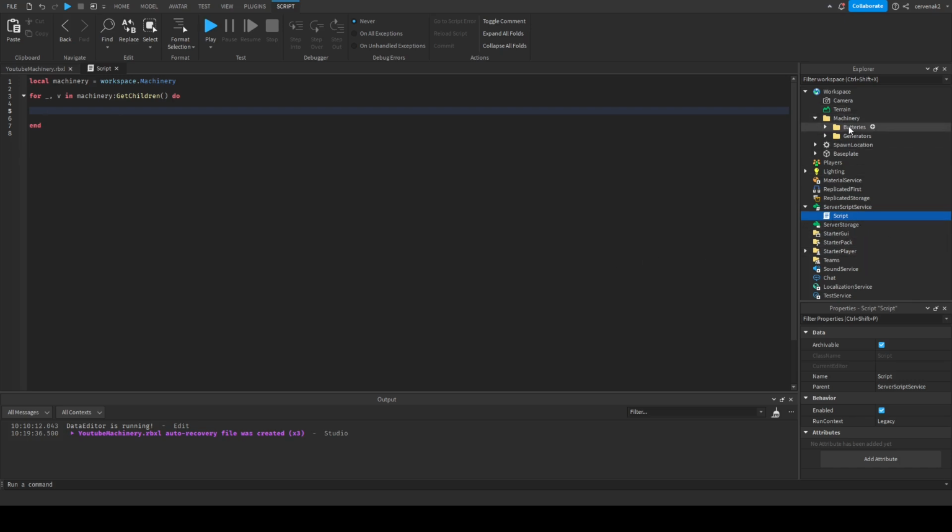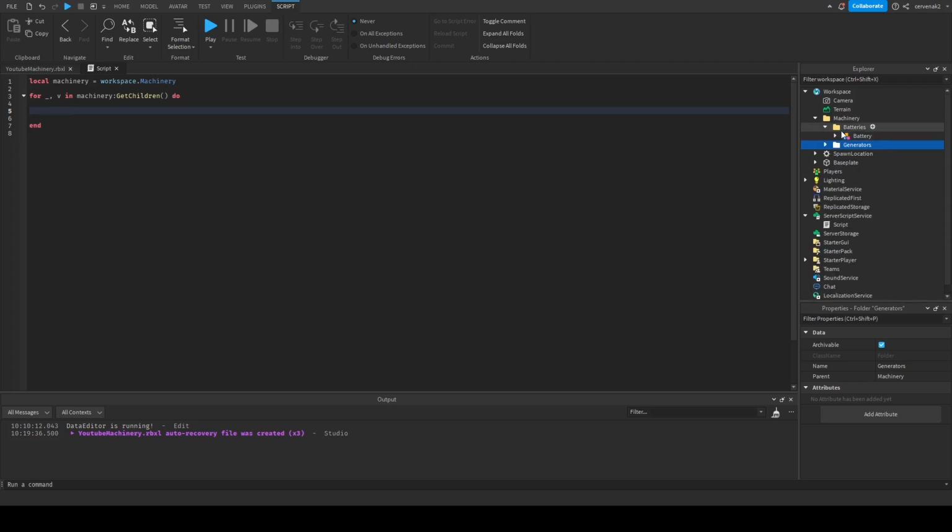Okay, so inside of the GetChildren, we want to look through every single one of these folders, and we want to go inside of the folders. So let's name the v as folder. And then for machine in folder:GetChildren() do.